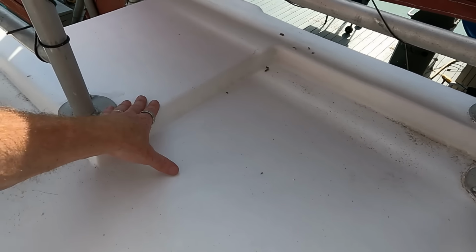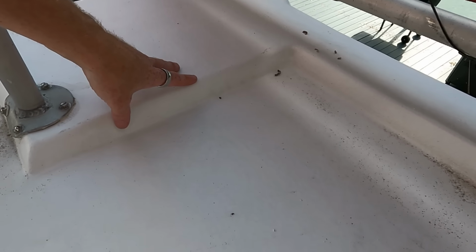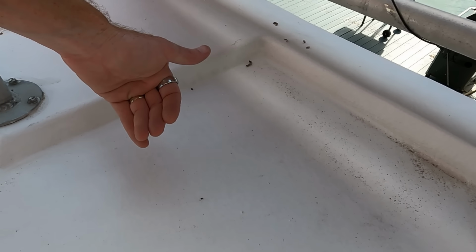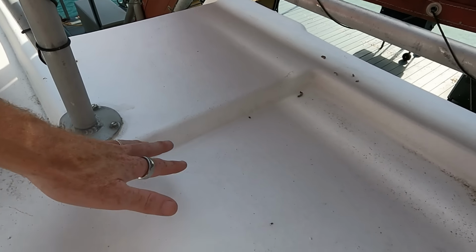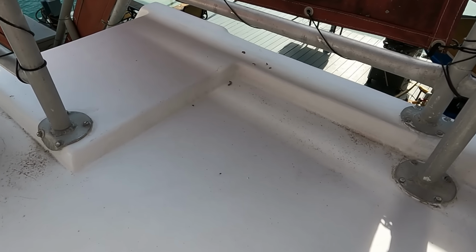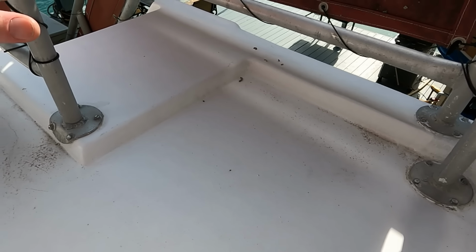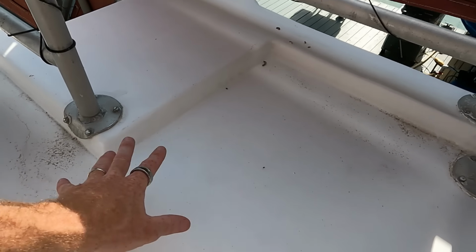So essentially where we had some moisture coming in, the gel coat was pretty much gone. And the fiberglass was there, and water eventually will penetrate through that fiberglass surface. And then it's going to start getting that marine grade plywood wet and eventually rotting it. So when that happens, they're going to cut all the way back out into the good wood. They're going to use that as a template. Going to put some new marine grade plywood in there, re-fiberglass that, and then re-gel coat that. So that was done in this area right here, and there were a few other areas.